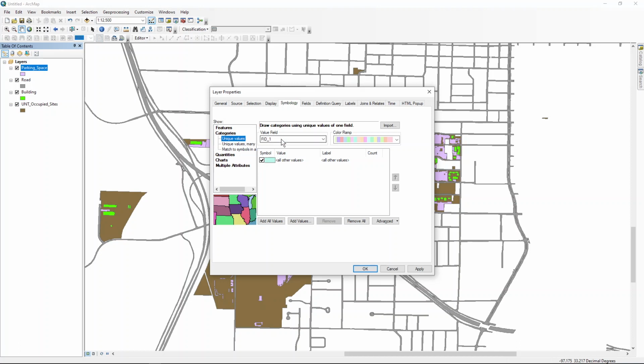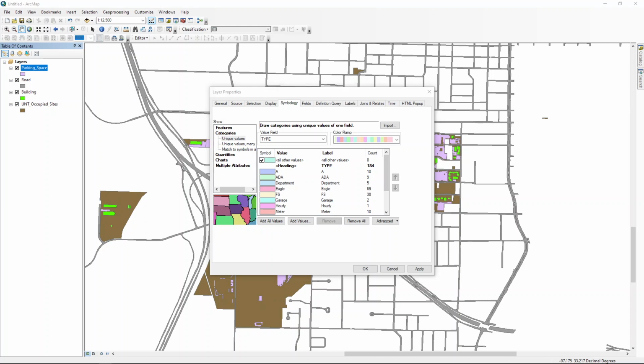In the value field over here, and if you're following along in the instruction, this is number 9, we're going to click type, and then we're going to click add all values. And we can see our different values right here. Here's the label associated with it, and the count, which tells you how many are coded A. It's 10. ADA, there's 9 of those. Eagle's got 69 of those. FS has got 38. On and on like that. So, no big deal.